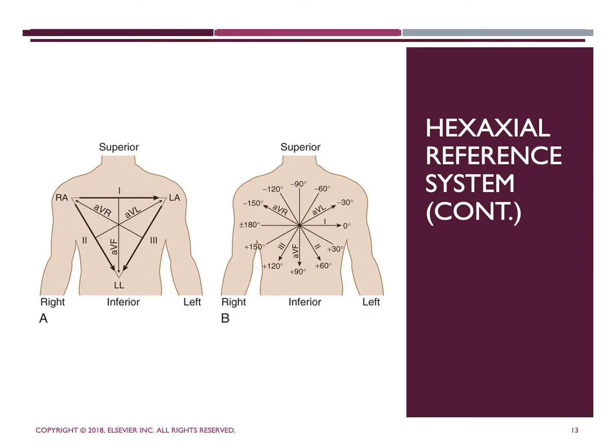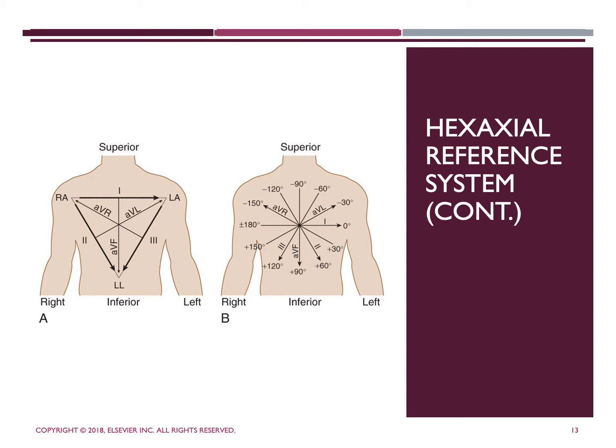So when we look at these two figures on the screen, we have A and we have B. A is going to be to the left, B is the one to the right. So what we're going to be looking at is the axis of electrical activation. In figure A, the one on the left here, we're going to see vectors for the limb leads in the frontal plane. In figure B, the picture to the right there, a hexaxial reference for determining the frontal plane axis is what we're looking at.